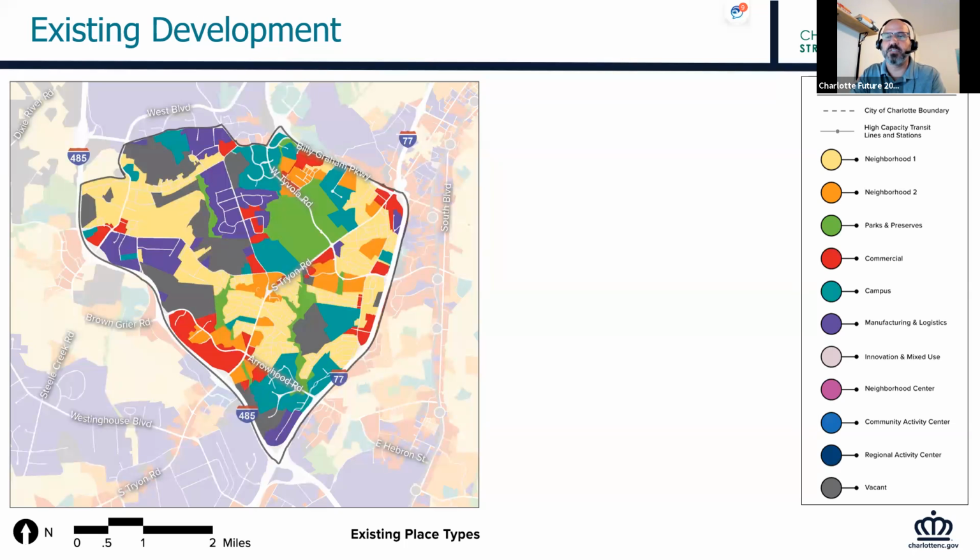This translation was based on existing land use data and development patterns. In this area, we see it basically includes a lot of the place types, and the dark gray areas are vacant land. And I know some of that land is actually now under construction with development, but at the time the data was inputted, it was considered vacant land.